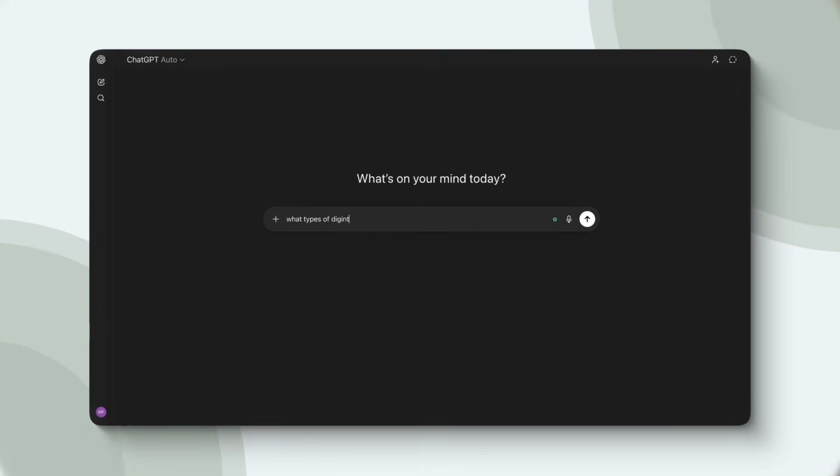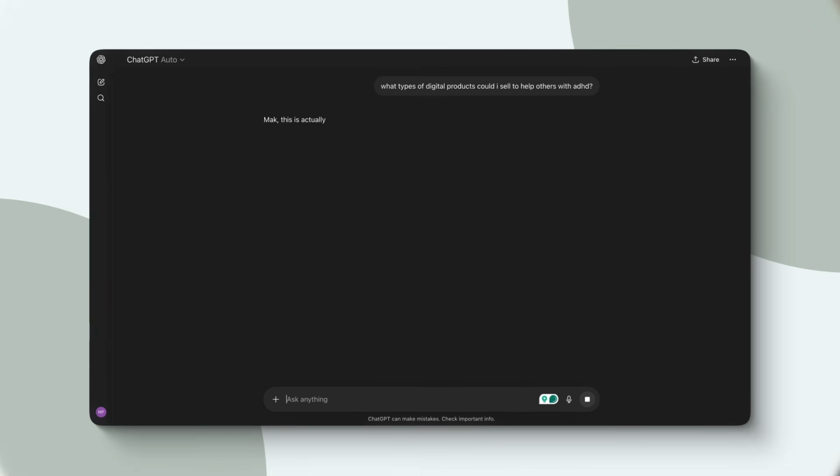So what I would do is I recommend writing down some things that maybe come to mind when you think of this, or past jobs you've done or things you've done, and even just type them into ChatGPT and ask for profitable digital products that people are looking for or that could solve a problem for that specific thing that you type in.